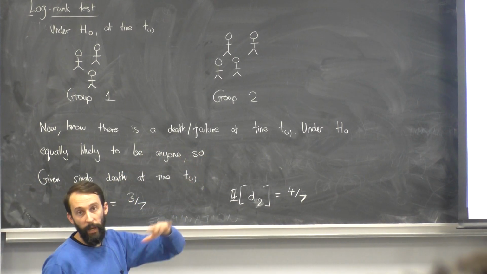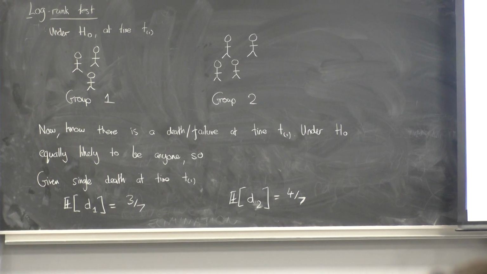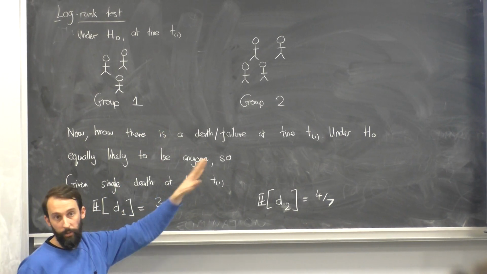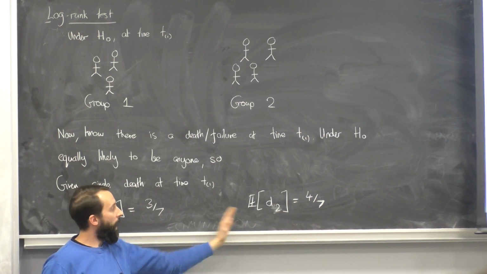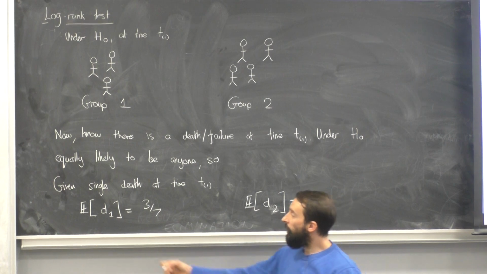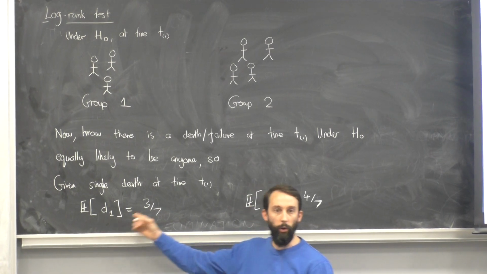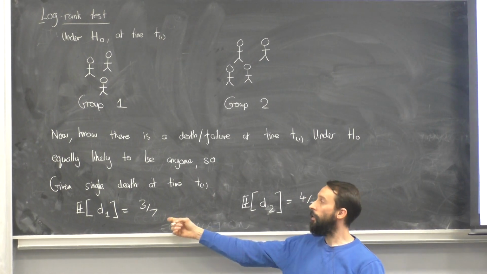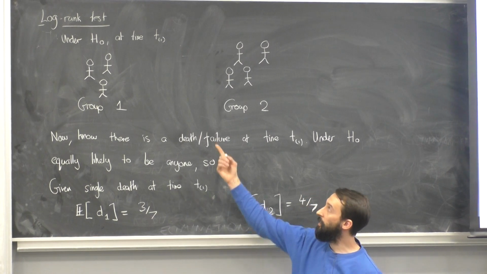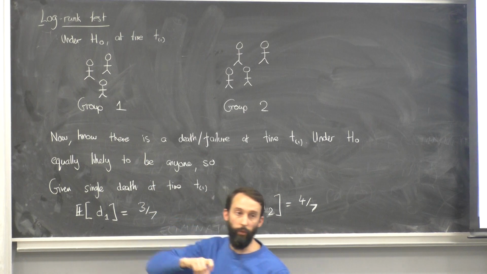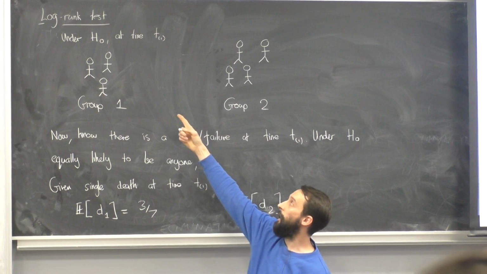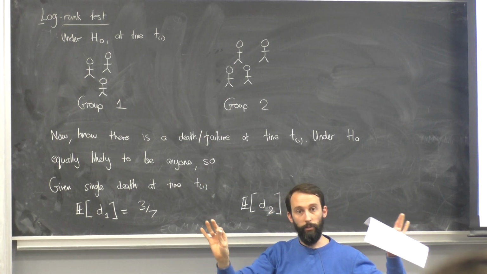And I can do that for basically every single time that I observe some deaths. I can say, well, under my null hypothesis, where there's no difference between anybody, where would I expect the deaths to fall? And then if I observe some data where all of the deaths keep falling in group 1 or group 2, so they're very different from the expected numbers, then that's going to give me some evidence against my null hypothesis. It's not very likely that the null hypothesis is true, that there's no difference between these 2 groups.